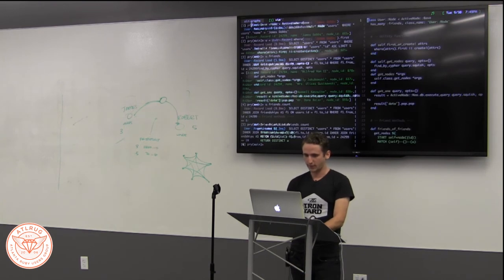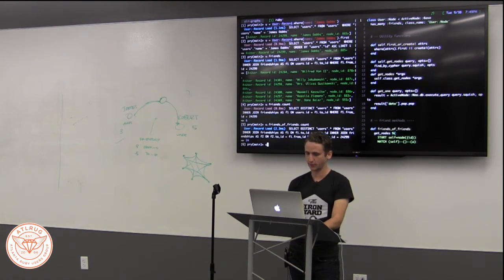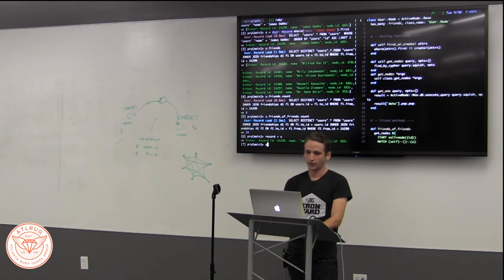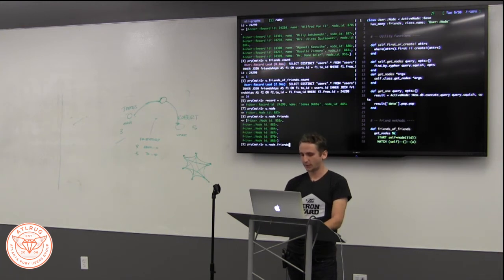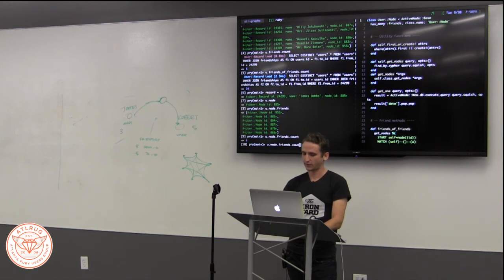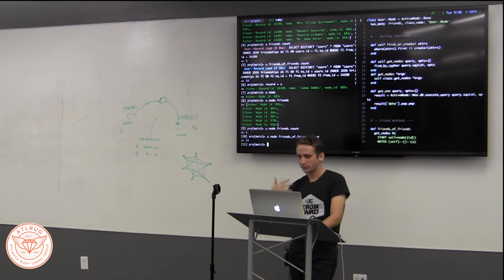I will say I implemented, I have my user record, which I'm gonna call record. U.node should look up the node object. And my nodes have the same set of methods. So u.node.friends is now the nodes that are my friends, but similarly I can get a count of friends. So those match, those are consistent, should be getting the same data.